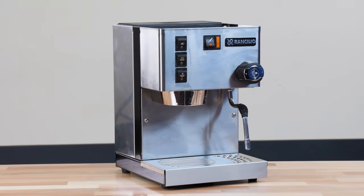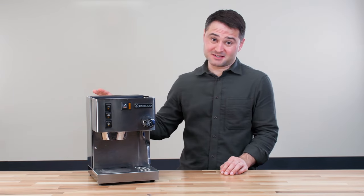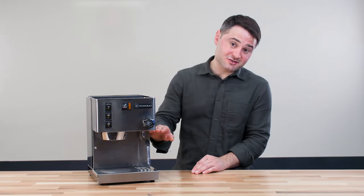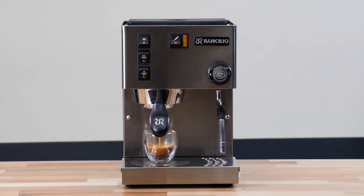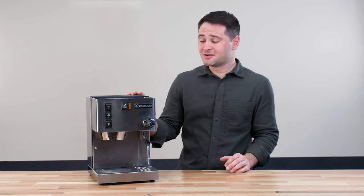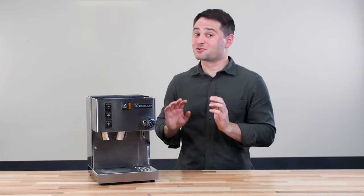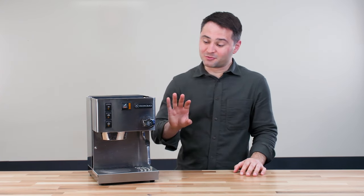If you're intrigued by the Gaggia Classic, consider the Rancilio Silvia, which is the next pick. The Rancilio Silvia has a boiler and a 58-millimeter commercial-sized portafilter. The boiler is bigger than the one on the Gaggia Classic, so you get more stable temperature, making it easier to use and control. You also have a little more cup clearance underneath the brew head. This makes a really good espresso. Rancilio is more known for its commercial machines used in coffee shops, so you're going to get really good quality. These things also last a really long time — the model I have was bought secondhand, is easily 10 years old, and still works great.